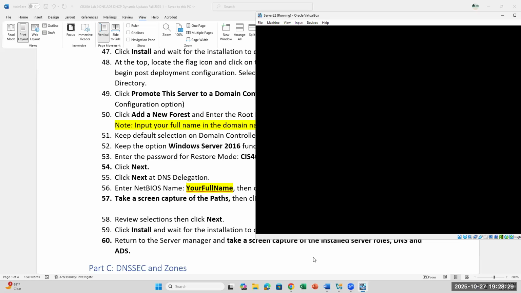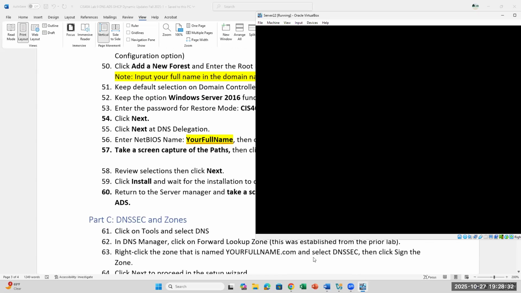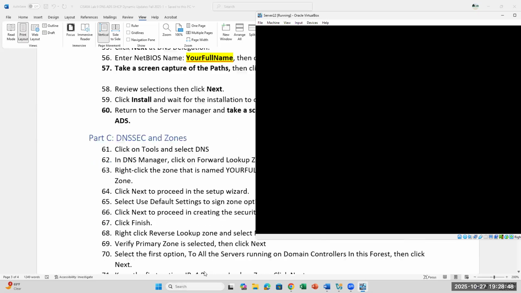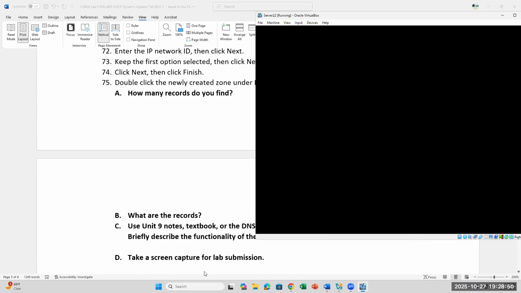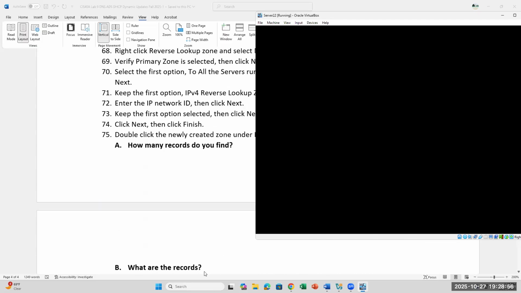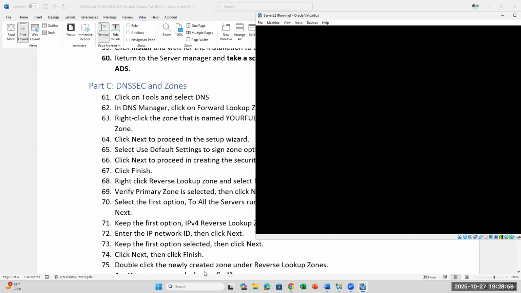Okay, this might take a little bit, but just hang on. Yeah, mine says applying computer settings. Yeah, it does, because you made some changes to it. So when it's done, once it boots up, you can take a screenshot that shows your ADDS. And then we will configure the rest. So this is basically, we're almost there. It's very quick. Once you go through the wizard, you can do 10 steps in seconds.